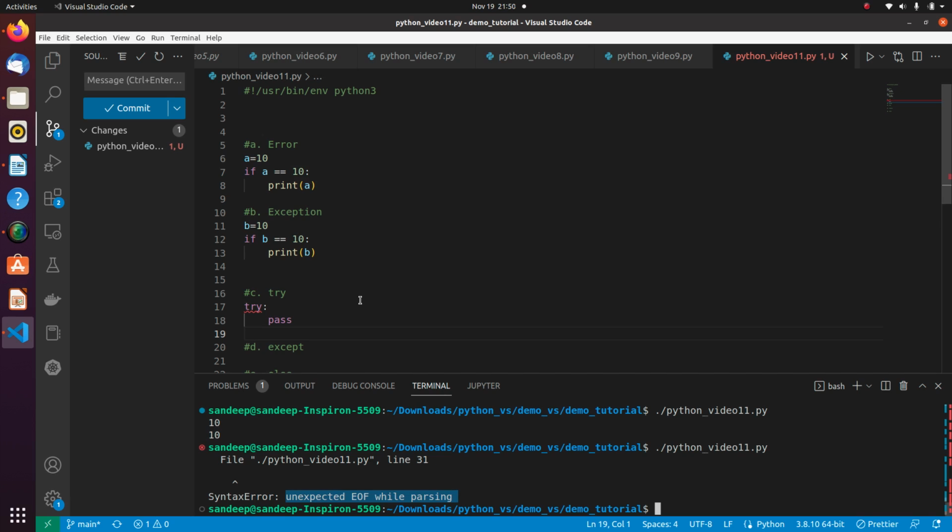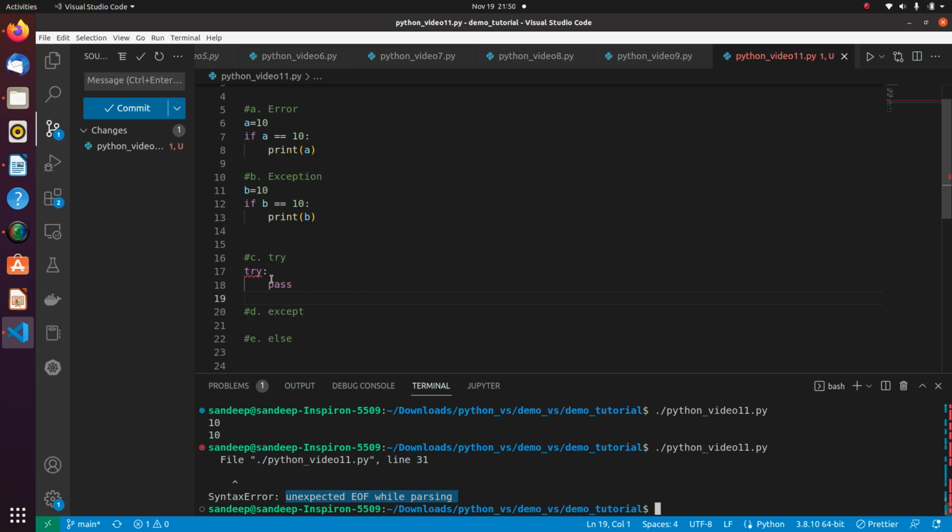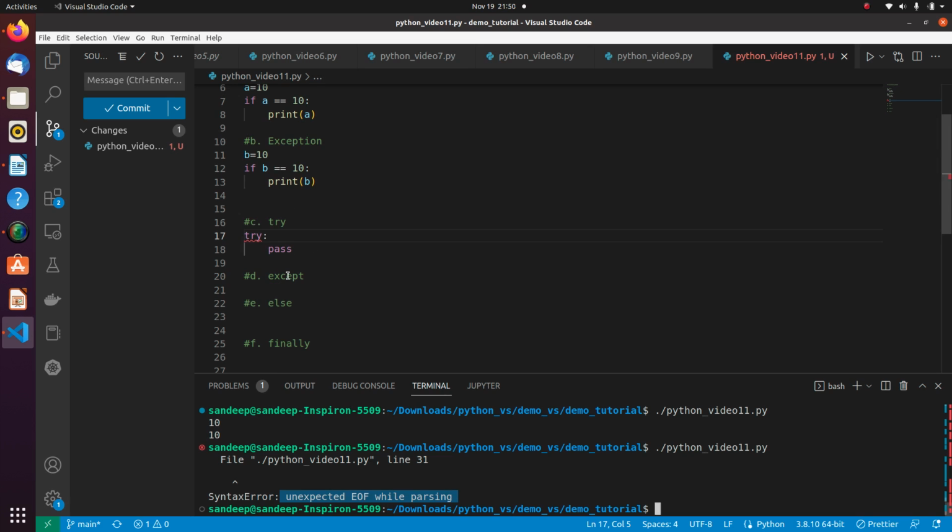So why did this happen? Because Python tried to find the finally or the except block after this try block, and it was not able to find it. Therefore it is saying that there is an unexpected end of file while parsing. While parsing, it was not able to find anything like except and finally.